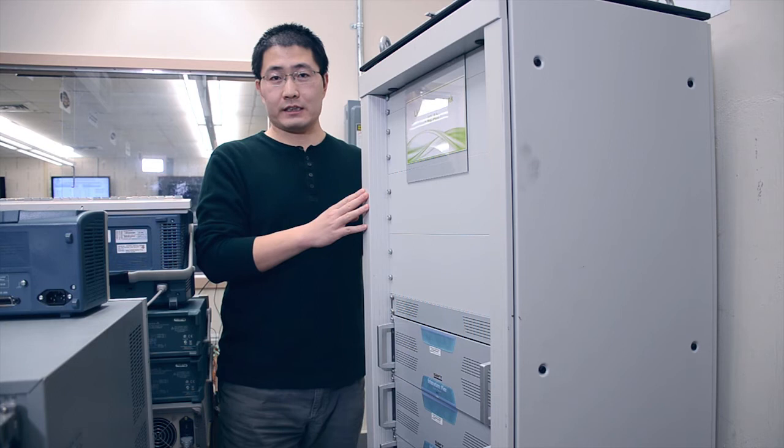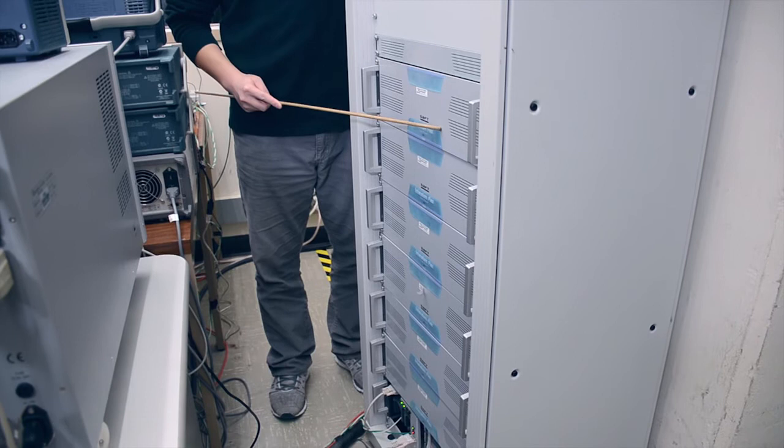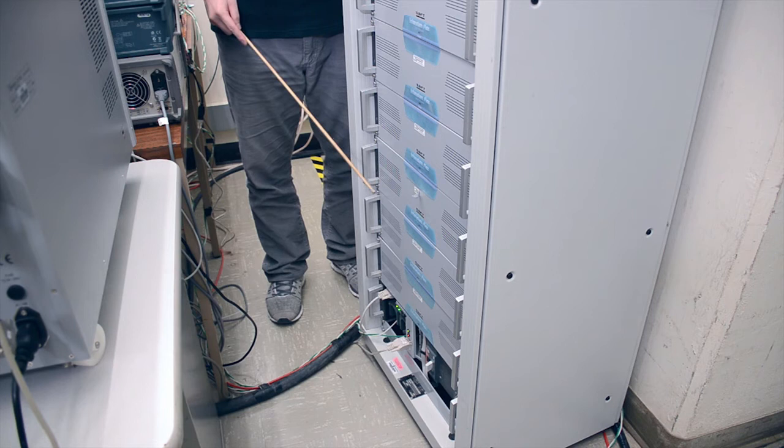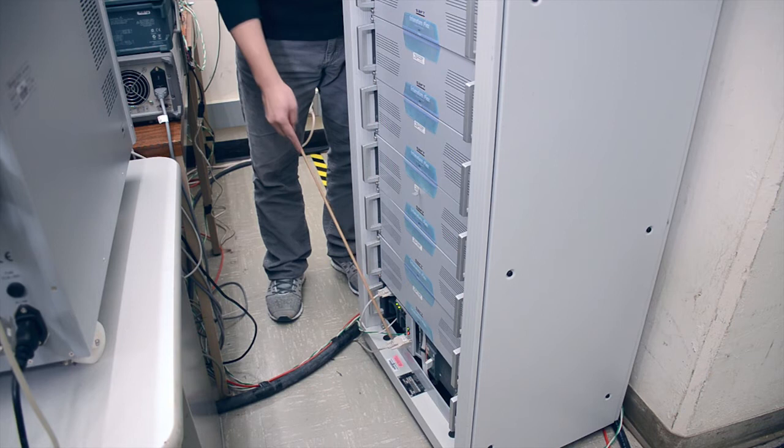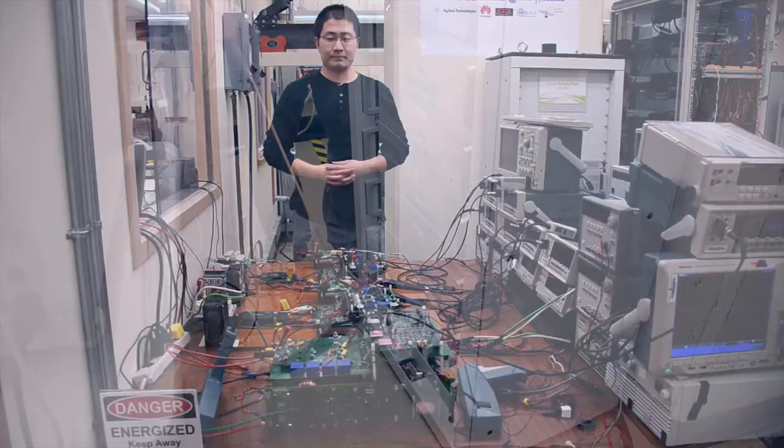Another component is a lithium-ion battery bank. This lithium battery bank is made from Saft, a France company. We have six modules in series connected, as we described before, and each module has 14 cells connected in series. The total voltage of the battery bank is from 252V to 336V. The maximum voltage is corresponding to 100% state of charge. As you can see from the bottom side here, it is the communication and the output of the battery bank. The battery communication used in our system is the CAN communication bus.